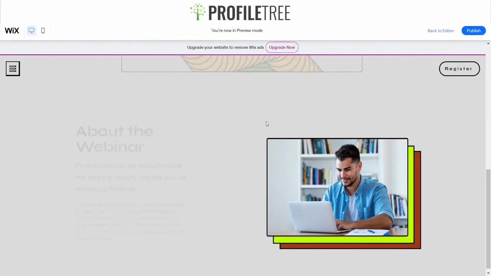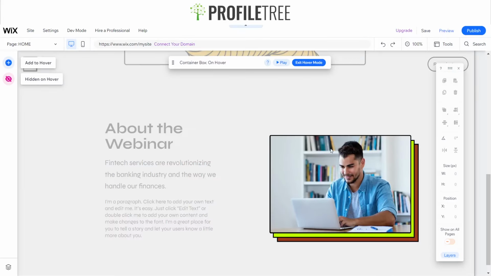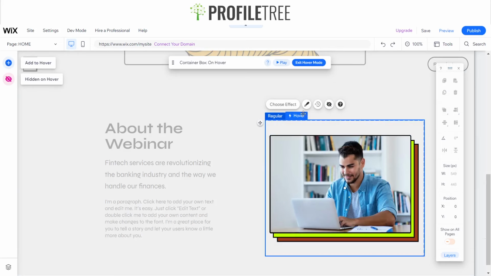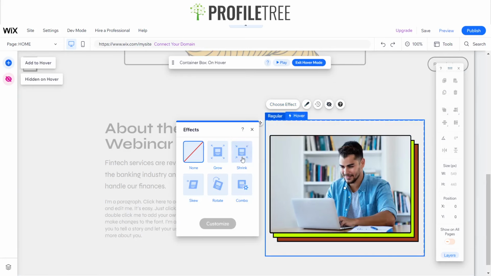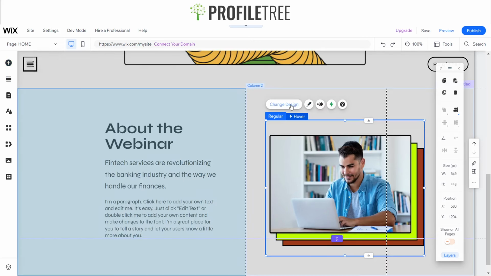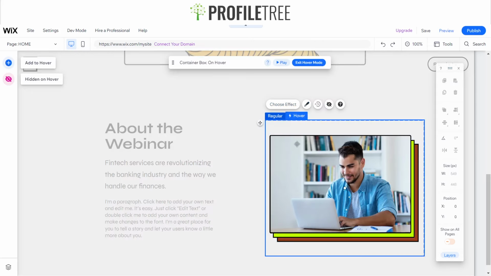I had forgotten that it reset it there. Choose effect, no effect, design, border. Apply no shadow, yep. And then for this one, it's the same, go back to hover.